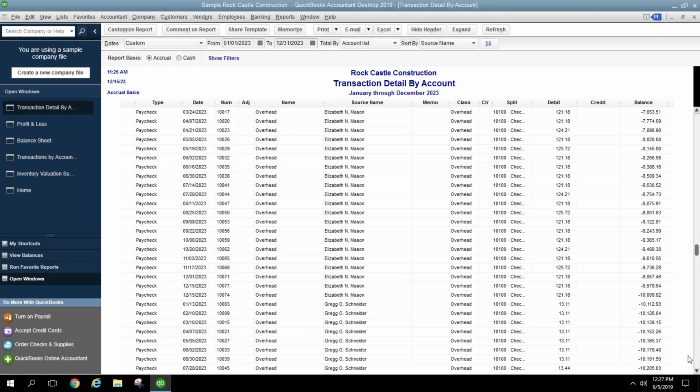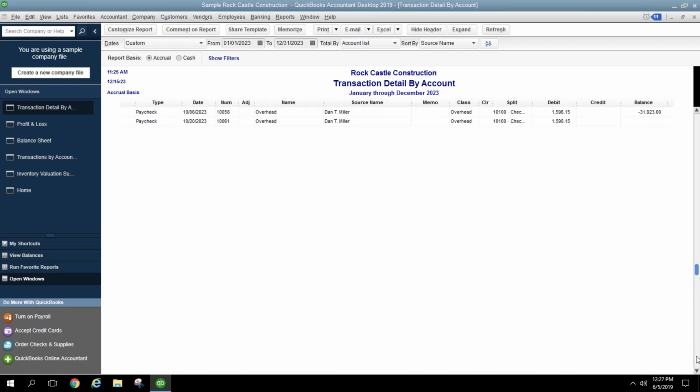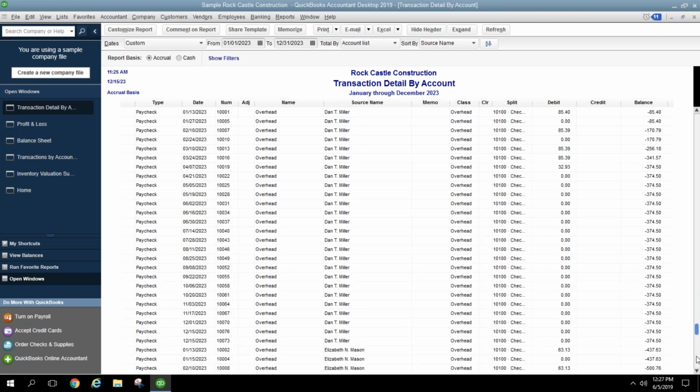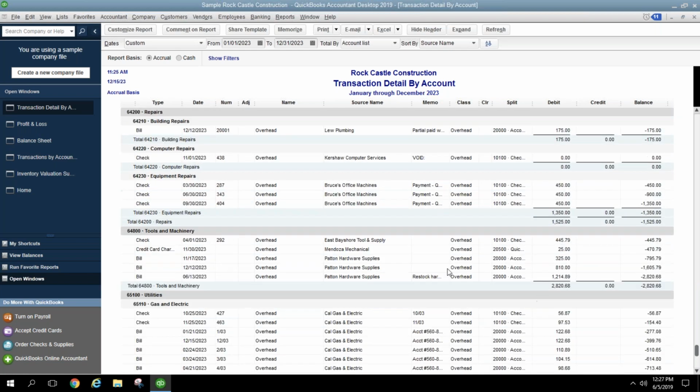It just gives you a real nice overview of what's out there, and if you think something might be in the wrong category or expense account, like one of these office machines, let's see, I've got 3 of them for the same dollar amount at the end of each quarter. Well, maybe this was some kind of new server I bought. Maybe it should have been a fixed asset, and I'm making monthly payments on that. Well, in that case, you should reclassify what you purchased and set up some kind of liability account for the amount that you still owe on it.